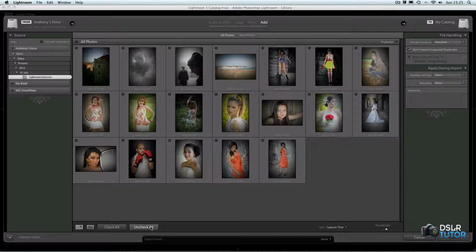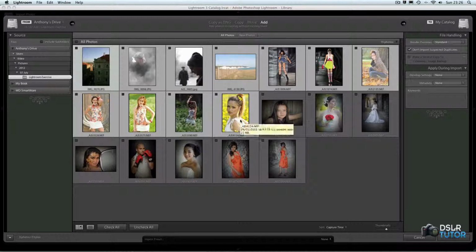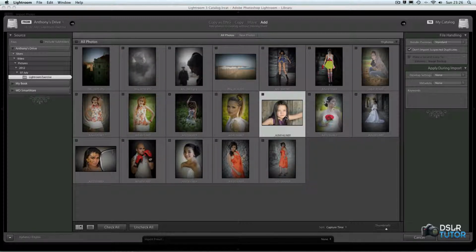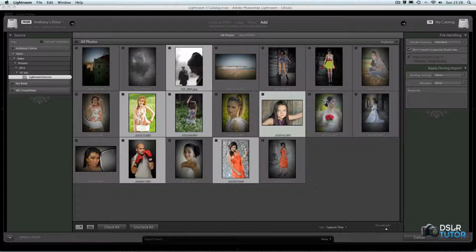And again, you can do that in series just by pressing the shift key. Select the first one, press the shift key and then select the last one, and they're all selected. Alternatively, you can press the control key and go through and select the ones that you want. Should I say the command key rather than the control key? It's actually command on the Mac, like so. Then just select one of them and they'll all be selected, as in the ones you've done. So I'm going to go check all.